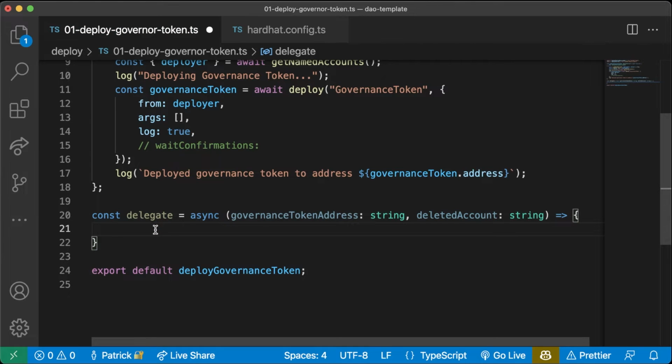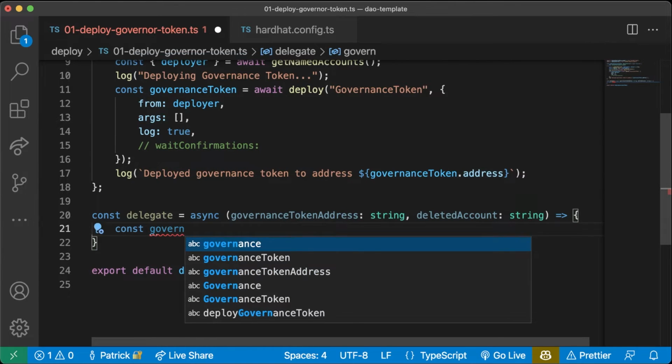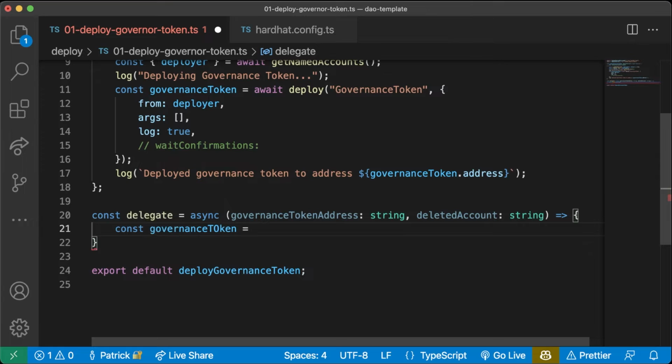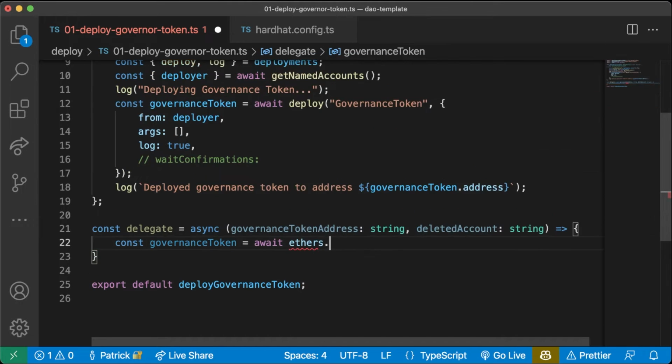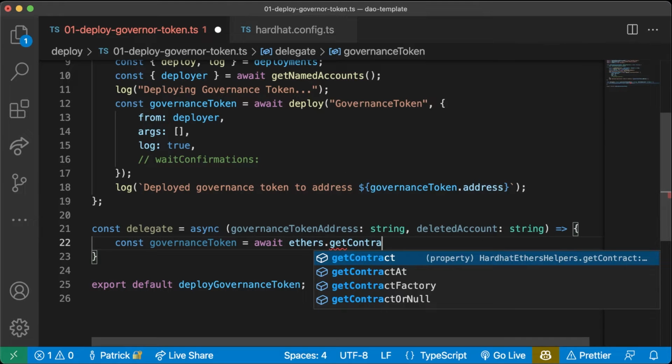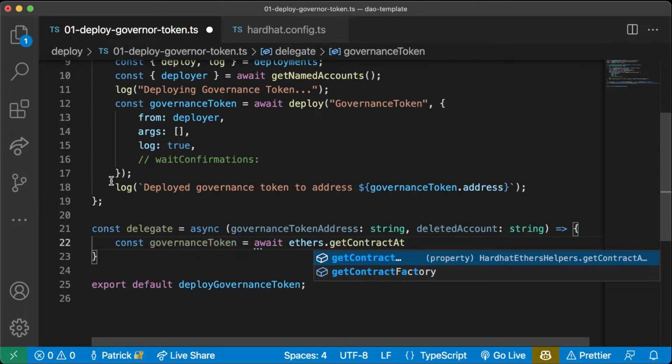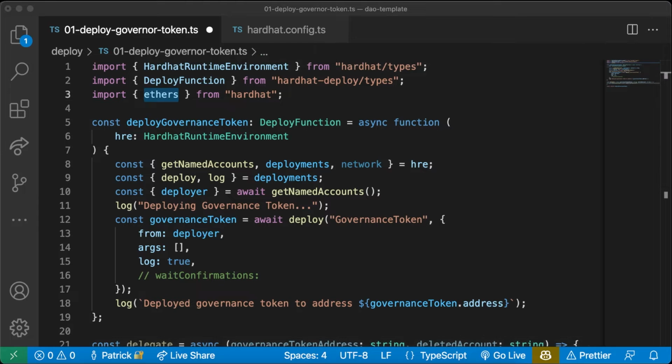And how do we do this? Well, we say const governanceToken = await ethers.getContractAt, and it probably imported ethers for us. From Hardhat, it auto did that, which is great. That's what we want.